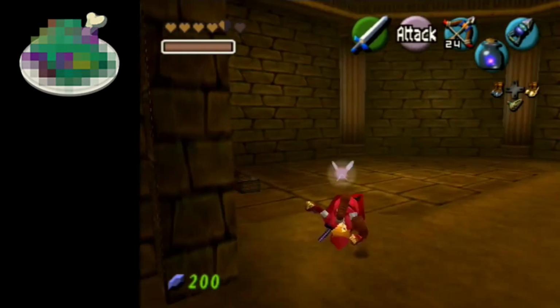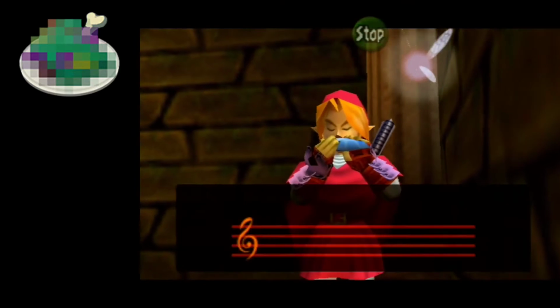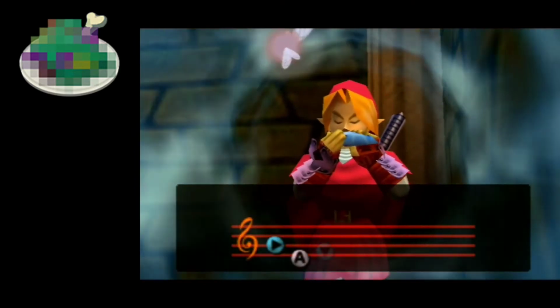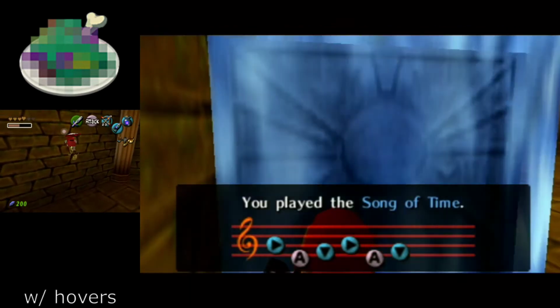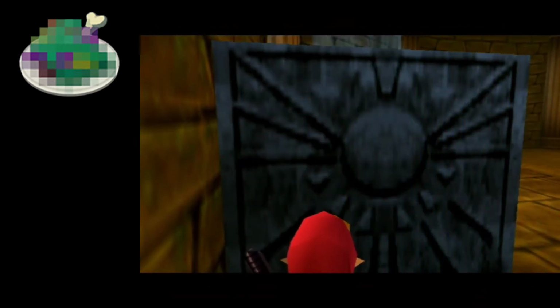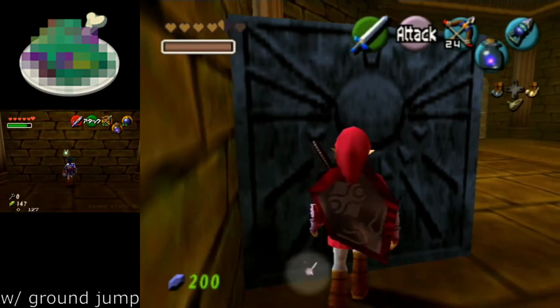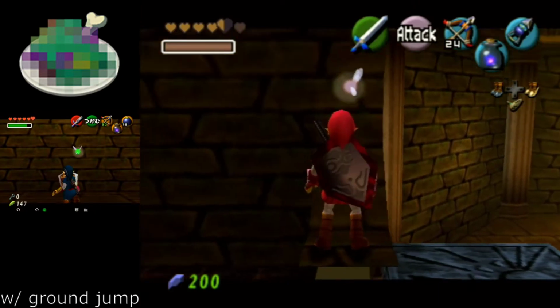And from this point, you technically need Song of Time to keep going. But if you have hovers, you can do a trick where you stand on the chest next to me and grab the part of the wall. You can also, if you have shield and bombs, store a ground jump in order to grab onto this part of the wall.